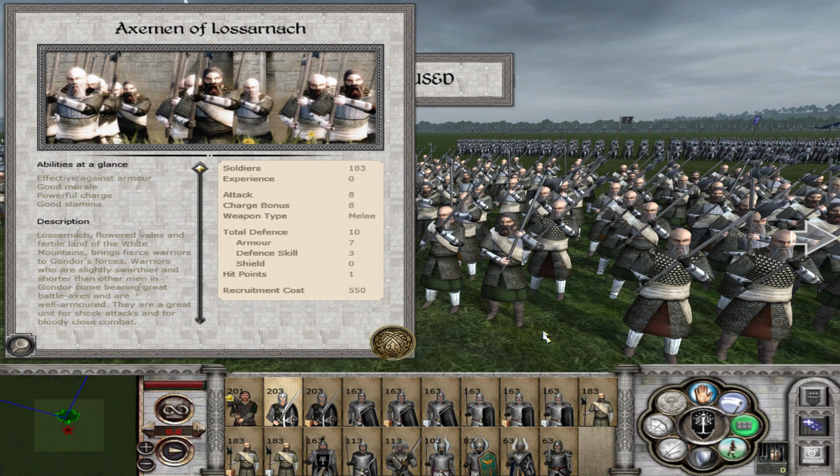Their defence values are very high. They are based very much around keeping their own troops alive and outlasting the enemy, even with shock units like this. And this of course makes a great deal of sense when you consider their geographical position right in front of Mordor. Every soldier counts and you can't afford to lose them. But of course the effectiveness against armour is the main draw of bringing a two-handed axe unit.